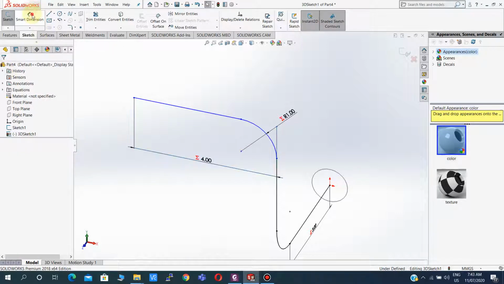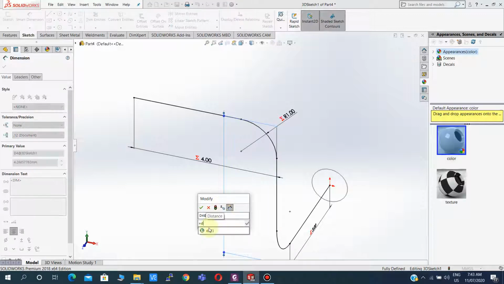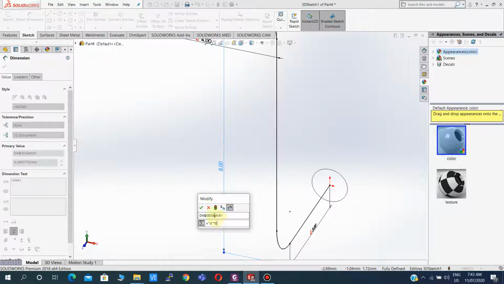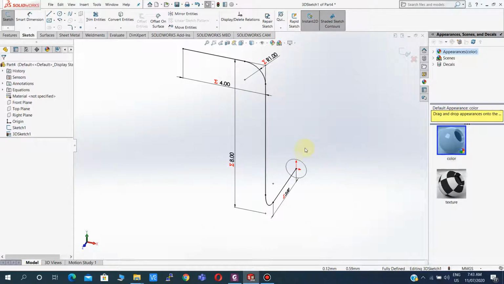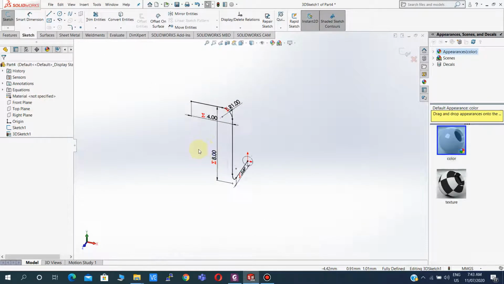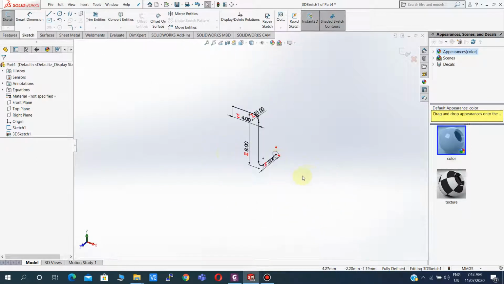Again click here, and here is equal to t dot 8. Okay, now our sketch is complete. Now we have to go to sweep and make it.